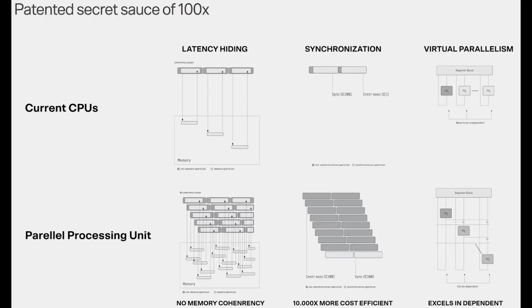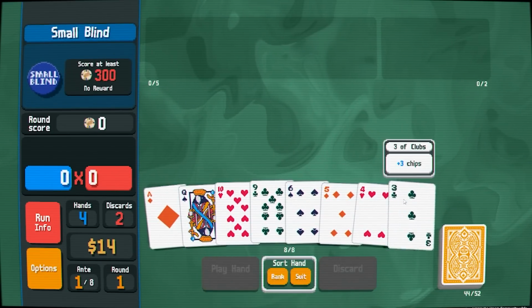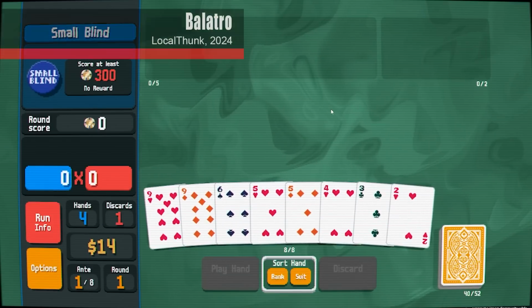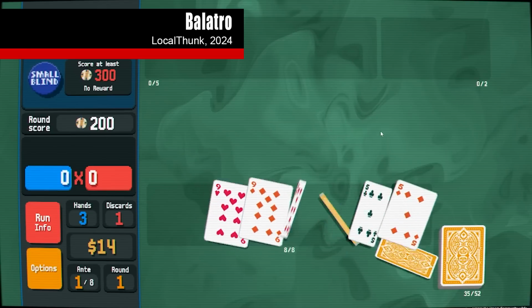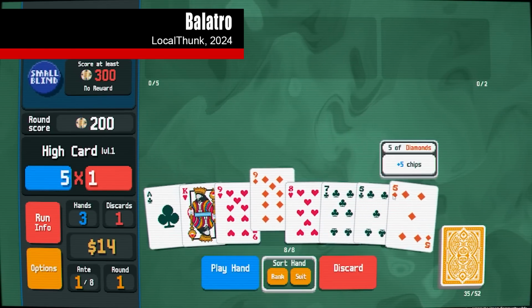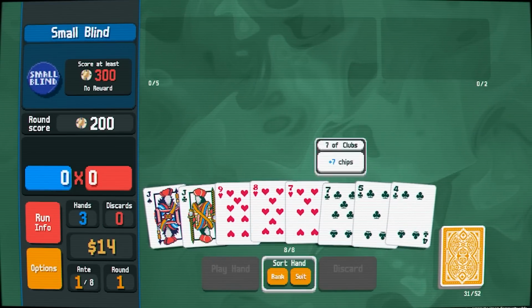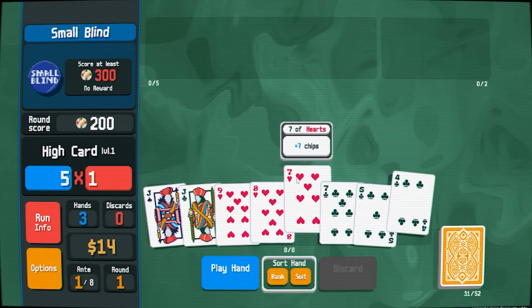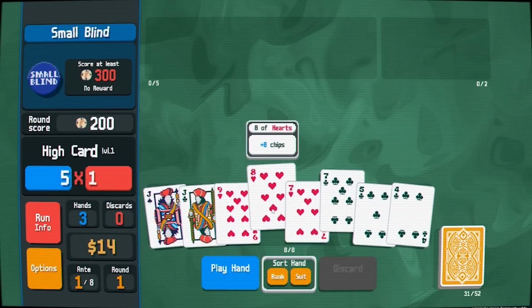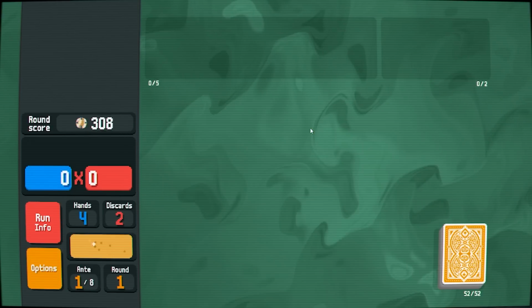But anyway, what does this actually do? Well, as you are probably aware, when you're talking about computers, and this is obviously vastly simplified, code gets executed, and the more parallel you can make the execution of code, in other words, the more stuff you can have while minimizing the latency and reducing bubbles in the execution pipeline, the faster it becomes. So basically what this PPU does, which I absolutely love the name for, Parallel Processing Unit, is it helps optimize and maximize the level of parallelism as code gets used.